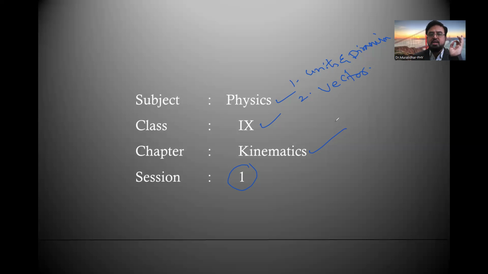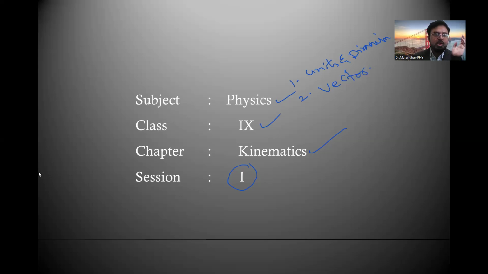Now we are entering the third chapter, third unit of our material, that is kinematics, which is the most important topic in physics. Either it be 6th class, 7th, 8th, 9th, or 10th, it is continued from 6th to 12th. And almost 50% of physics depends on kinematics. That is the major part, right?